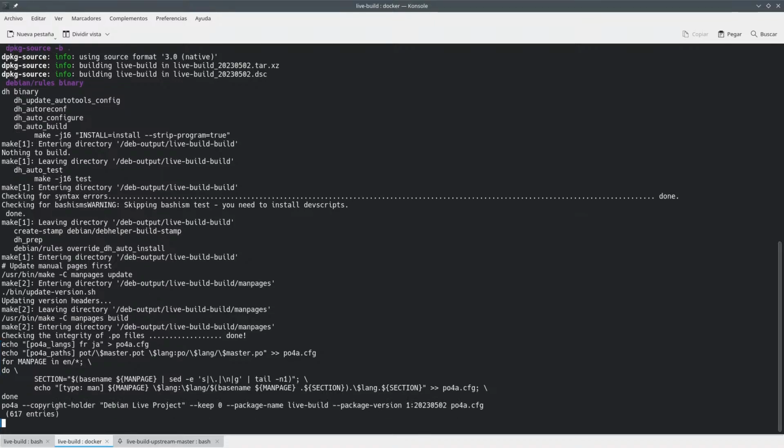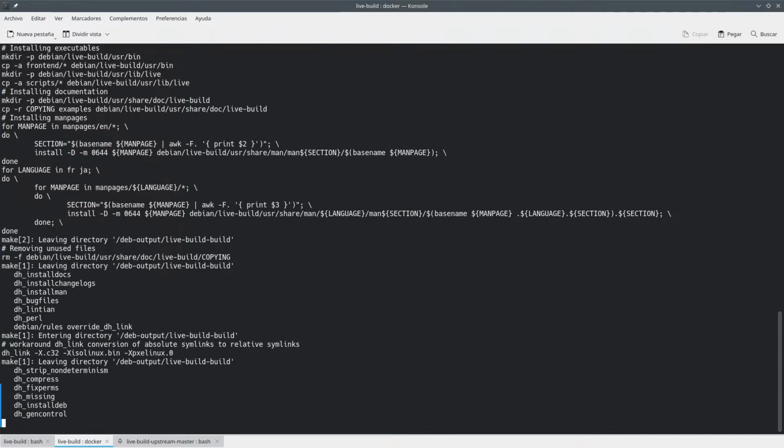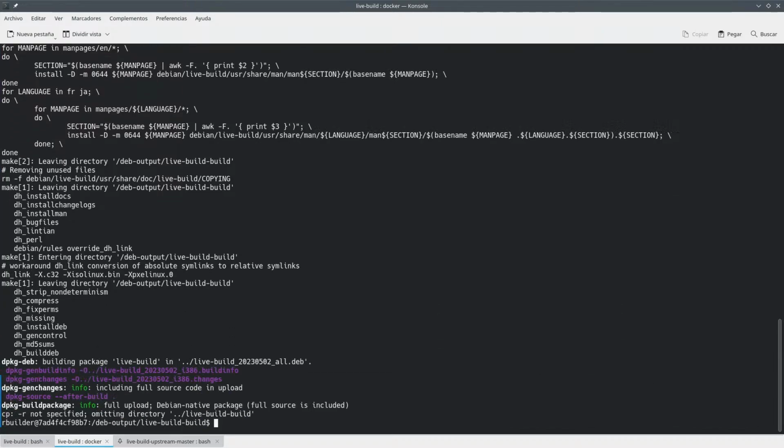So this is building live build, and the dev package is going to be copied in a package. Live build is emitted. Okay.